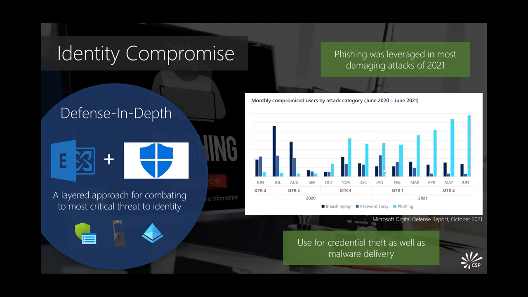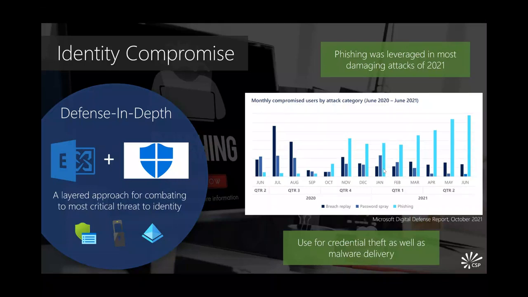So this is why a defense in depth, or layered security approach, is so important to stop phishing, which again is the most used vector now. There's no one solution, unfortunately, to protect against phishing. It's a layered approach using tools. For example, I'm going to say MFA again, and I'm going to probably say it on every slide. MFA is going to prevent many of the attacks right out of the box.